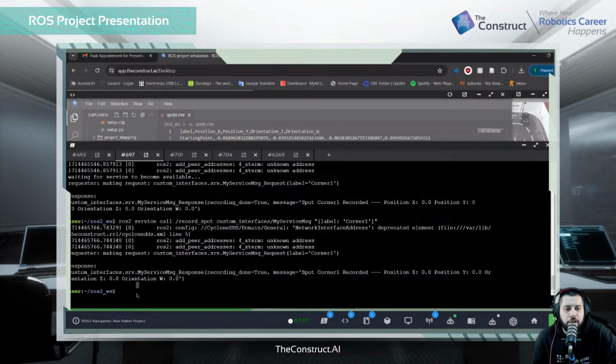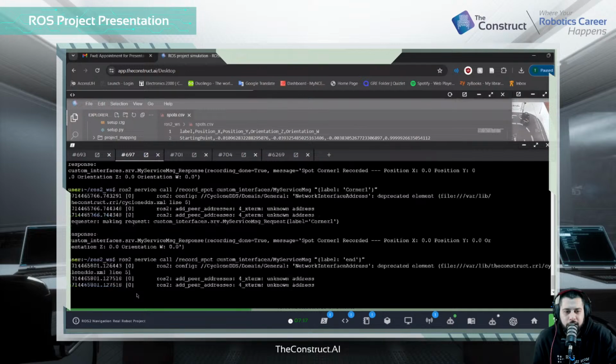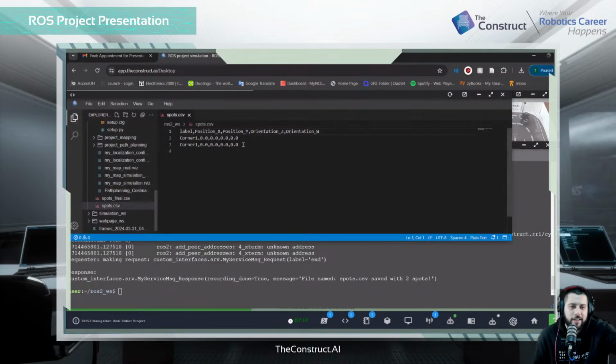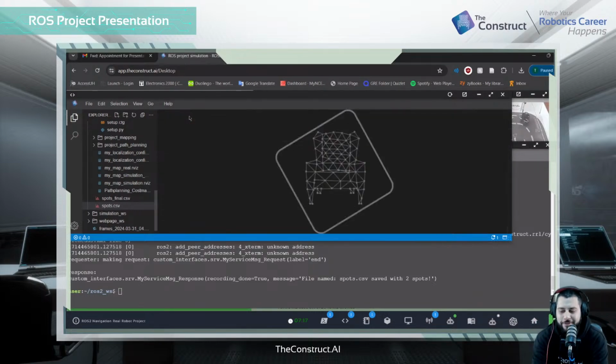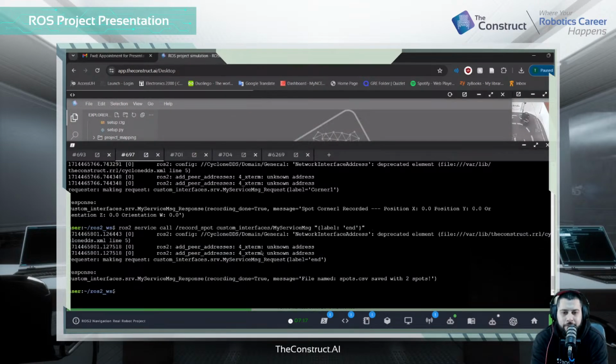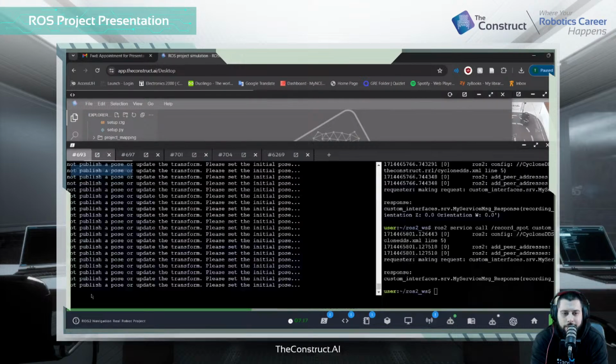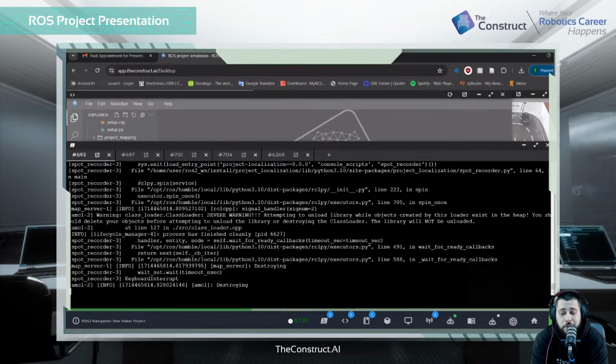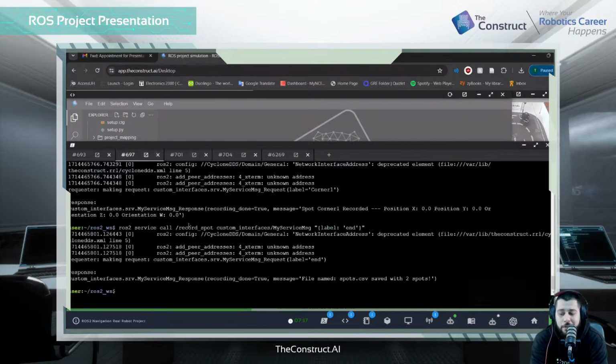You just need to end it, right? By pressing end here, it will save the file. And here we can see, there it is. Awesome. Wow, that's so cool. Great. Okay, so I think to save the time, let's go to the next section, so you can localize it and then maybe send it to some of those spots you just showed us.